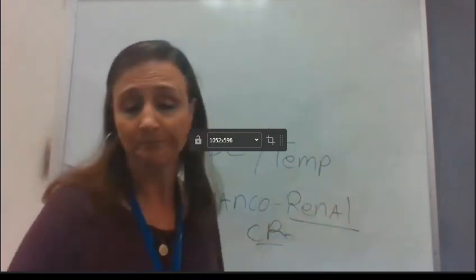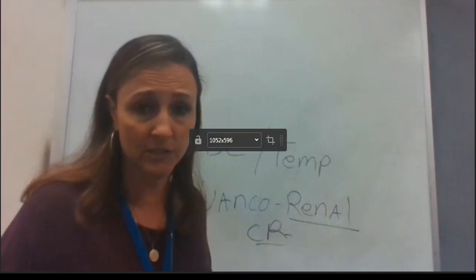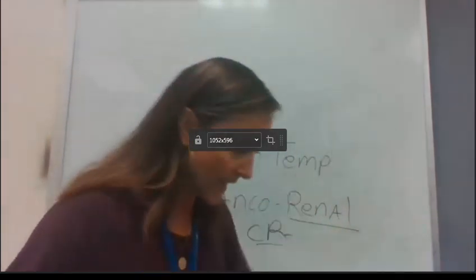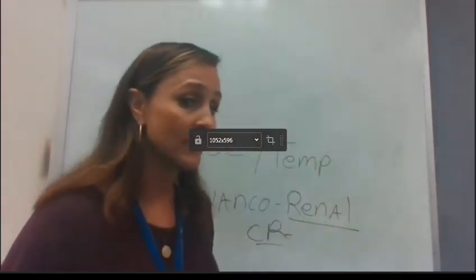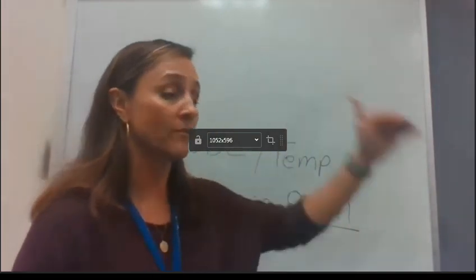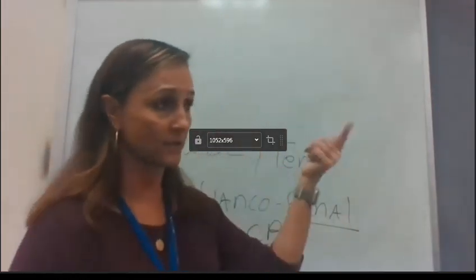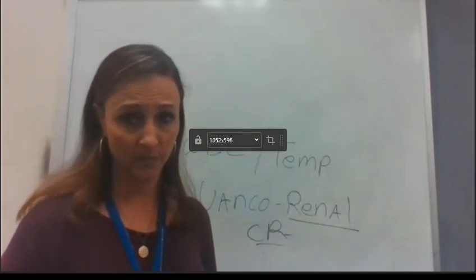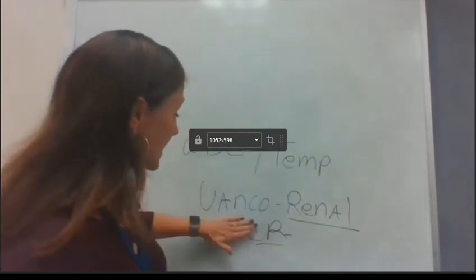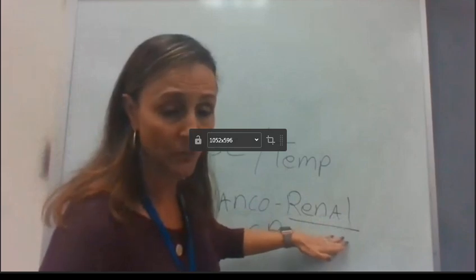I don't know if the Vanco is causing his creatinine to spike or not. Not my job. My job is just to notice that there are any changes, assess, intervene when I can, and if I do intervene, then I have to evaluate, and if I can't do any of those because it's not within my scope of practice, I need to call the healthcare provider. Okay? So that's the thing with Vanco. You've got to look at renal.